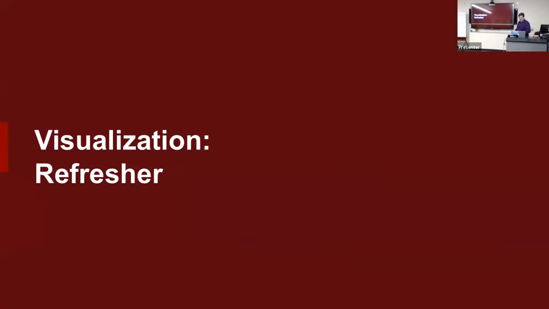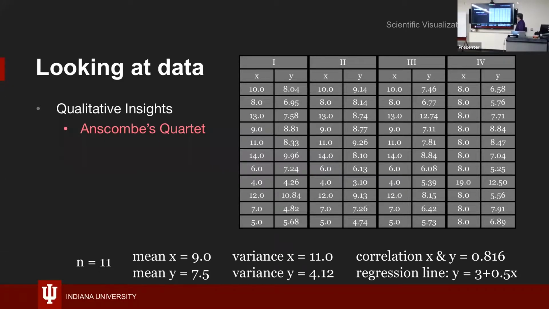Now we'll do a little visualization refresher, which goes back to last semester. The first thing I like to talk about with visualization is the notion of whether you can see information by looking at the numbers, or whether visualization, graphically representing these numbers, helps. This is 4 pairs of XY numbers that we'll see the plot for in a moment. For the most part, though, they look somewhat random, except for this one column. X has an obviously consistent value with one outlier.